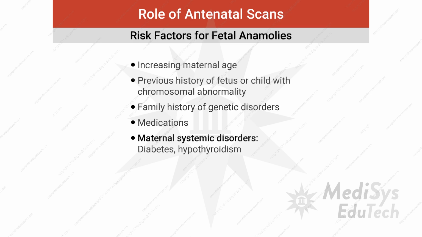So what are the risk factors for fetal anomalies? The risk factors are an increasing maternal age, an age more than 35 years, or if there is a previous history of a fetus or a child with chromosomal abnormality, a family history of genetic disorders, if the mother is on any medications like anti-epileptics, or maternal systemic disorders like diabetes and hypothyroidism.